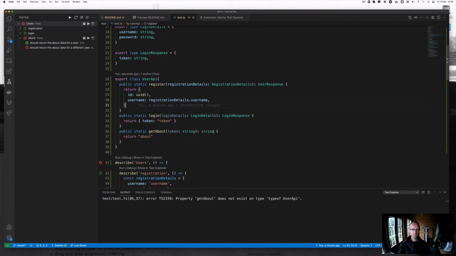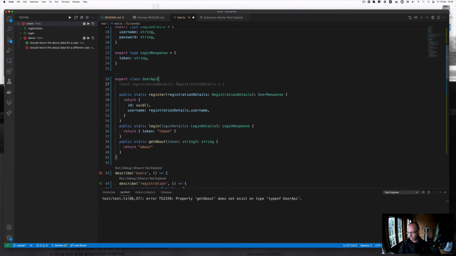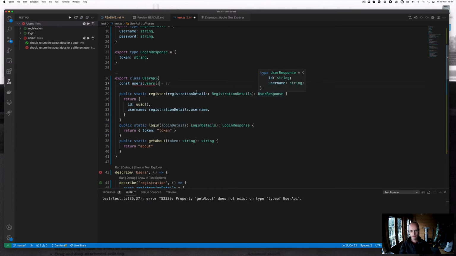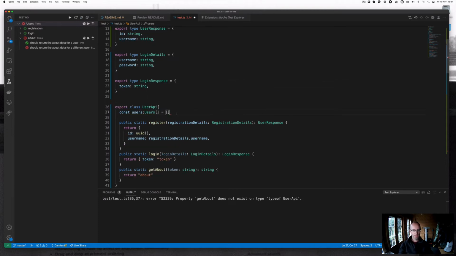Now we've realized that we need some way of storing this data. In the video earlier, he almost made the assumption that was there by the creation of the user service: I need to persist something somewhere, so that's going to be a user service and I'll just implement it and not worry about it. So what I'm going to do here is, again, keep it really, really dumb, and put const users, and make that an array of users. Actually, maybe private users.